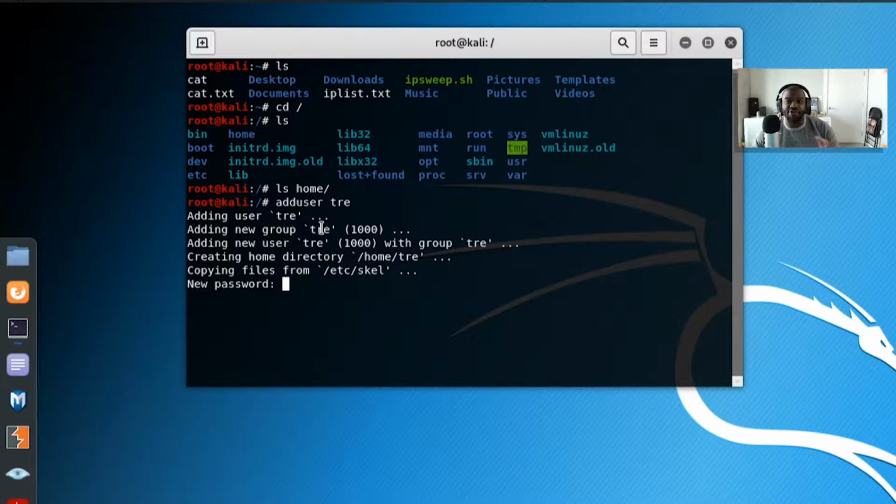This allows me to add different permissions. So I can add people to the group of Trey if I wanted to, and other things. My user gets an ID value, the group gets an ID value, and the user has a home directory, where their files will reside for just them. So it's going to be forward slash home and then Trey, and then it's copying some skeleton files, essentially just setting up. So now I want to set up a password.